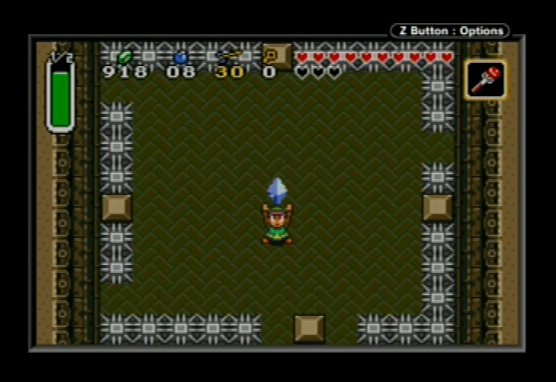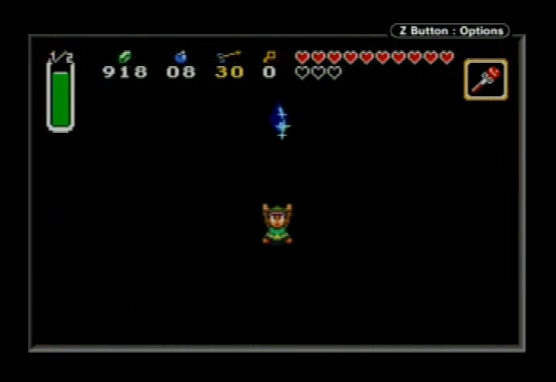Try to hit it into the blocks. The blocks don't negate the damage, they're just blocks. That's it. If you have the cane of Byrna or the magic cape, those help considerably because the spikes just go right through you. Okay. Cool.